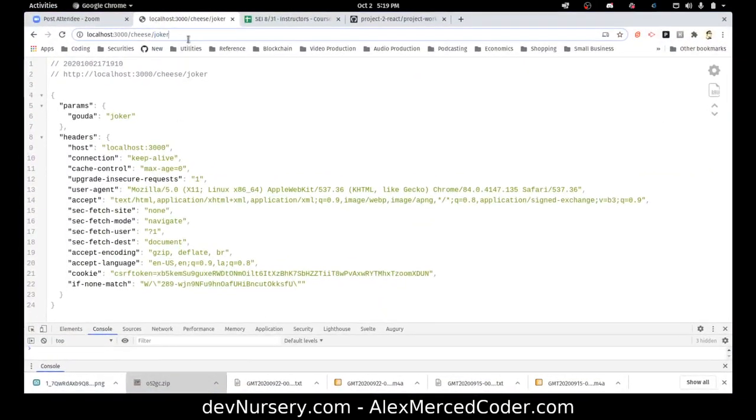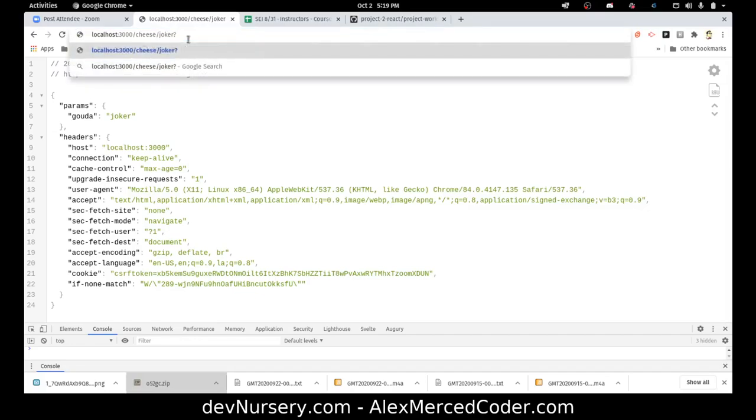The way you do that is at the end of the URL, so not another slash, you put a question mark. That's when you know anything from the question mark going forward is a query. And you put keys and values. So I'll just put, say, hey, what equals, and we'll say my name equals Alex Merced.